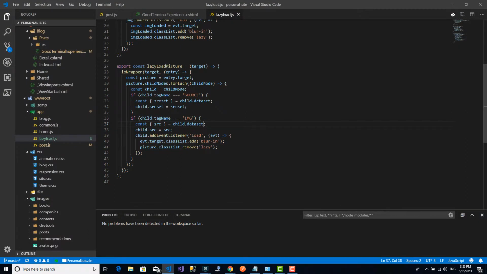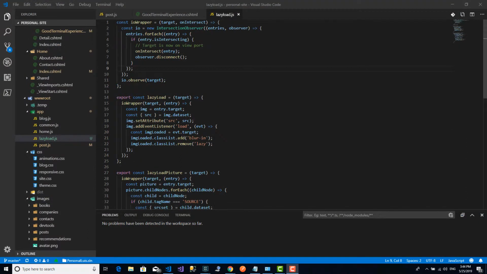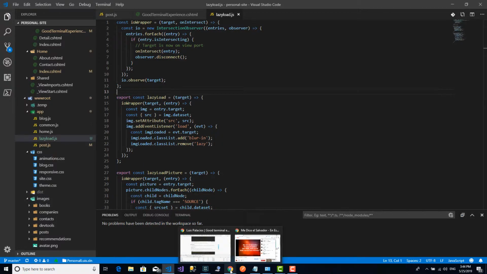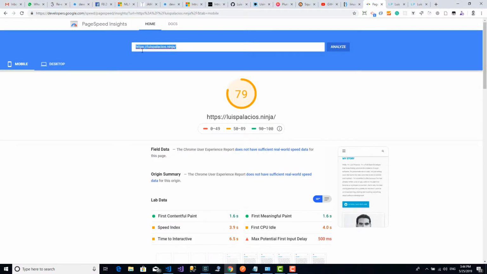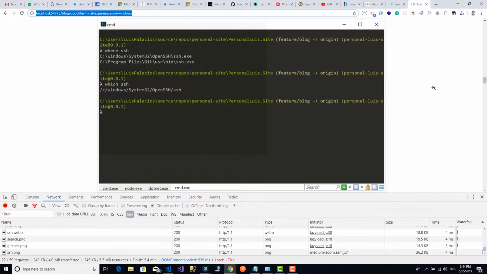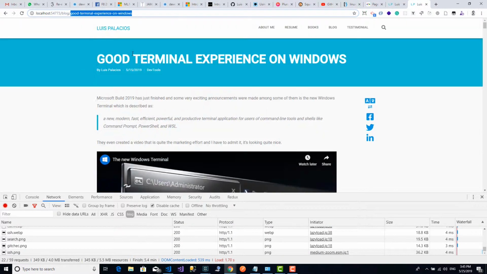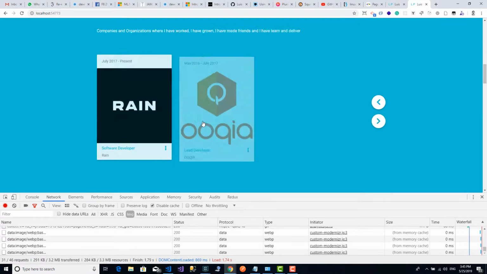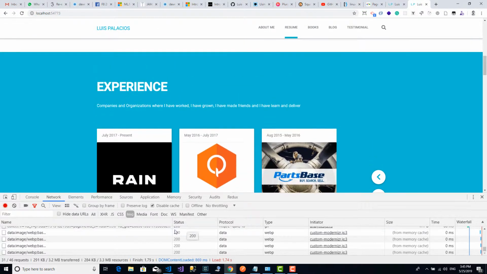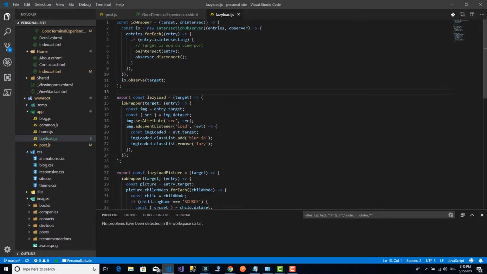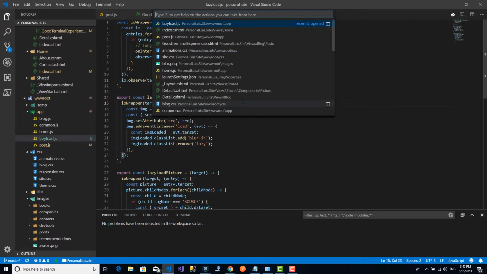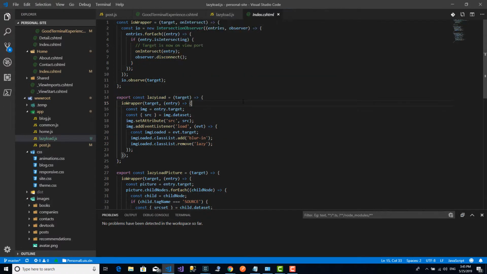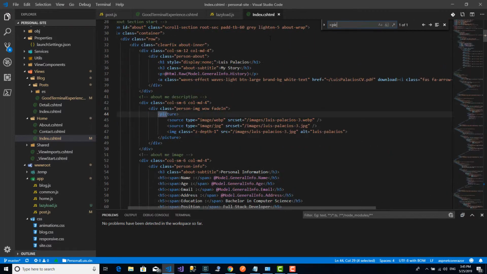But let's remember the initial goal, which is improving the score of my homepage that I initially showed here. And you may have been confused because I have been doing this on a blog post page instead of my homepage. And if we check my homepage, it's still loading all of the images on the initial load and not doing lazy load. There are a couple of reasons why I did it first on my blog post page. One is that my homepage is only using picture tags and not images, and I wanted to explain first how to do it with a regular image tag.